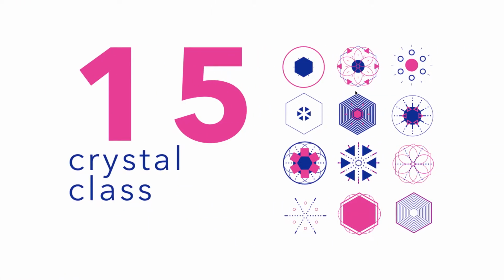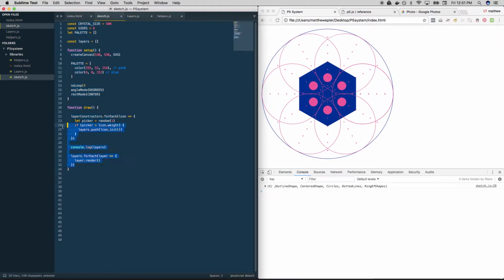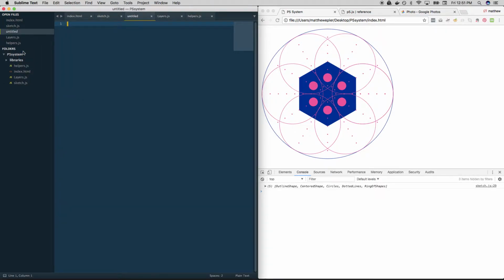All right, let's create a crystal class. Whoa, not sure what just happened there. That basically puts all of this stuff in one place so that we can use it and draw a bunch of them on the screen. So in order to do that, we should create a nice class constructor, class blueprint.